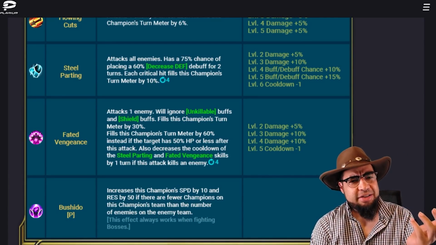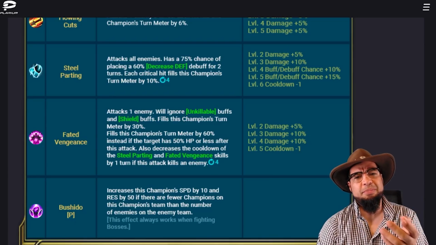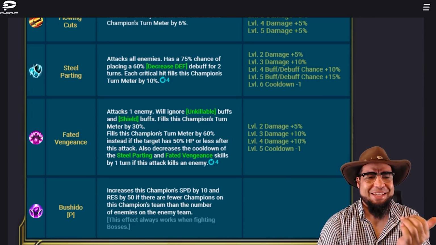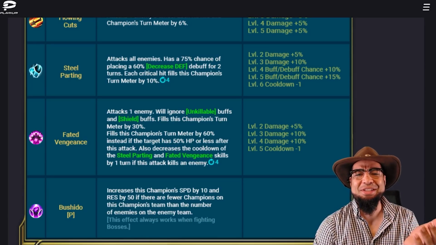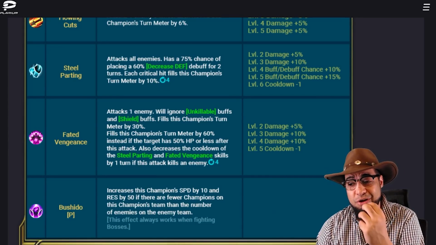I'm really curious as to how that's what you're supposed to do with that. Are you supposed to bring that in on... Are you supposed to try and solo dungeons with them? I'm confused as to what we would use Bushido for. It's an interesting passive ability. Do you start running 3-person arena teams? I mean, that's a huge turn meter boost.